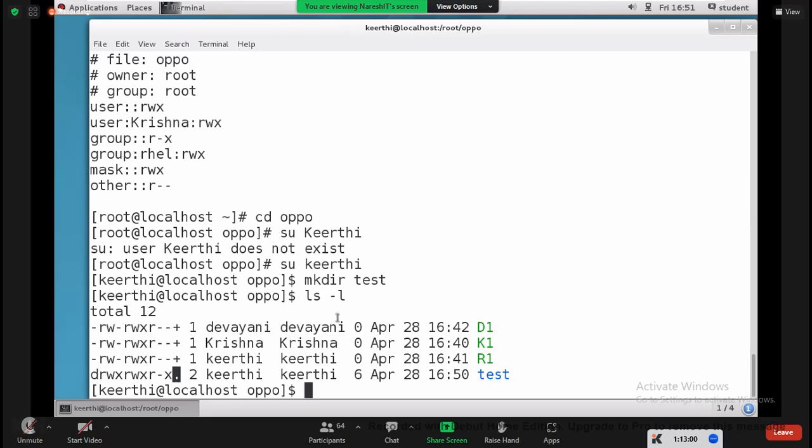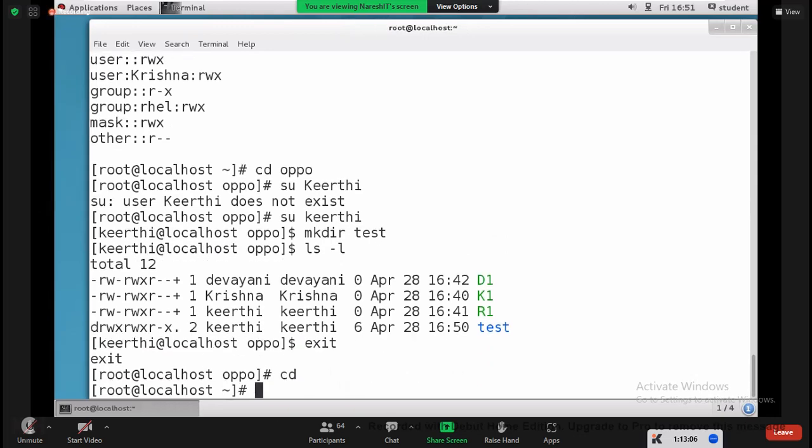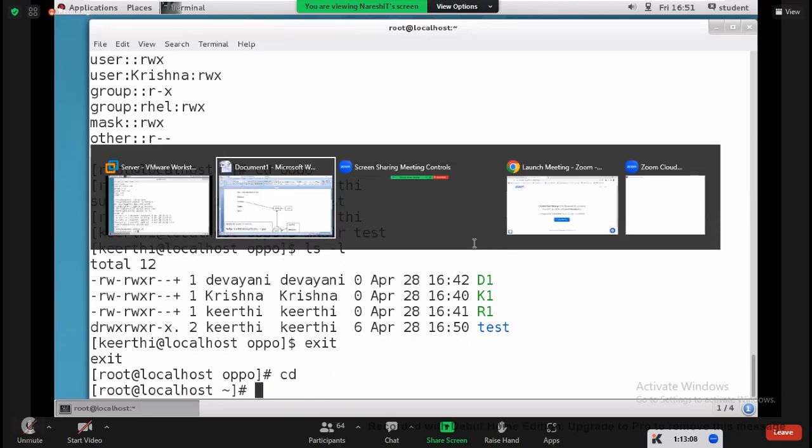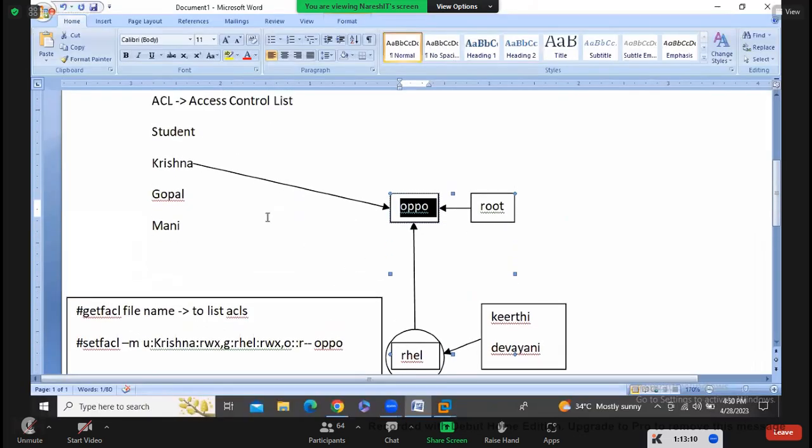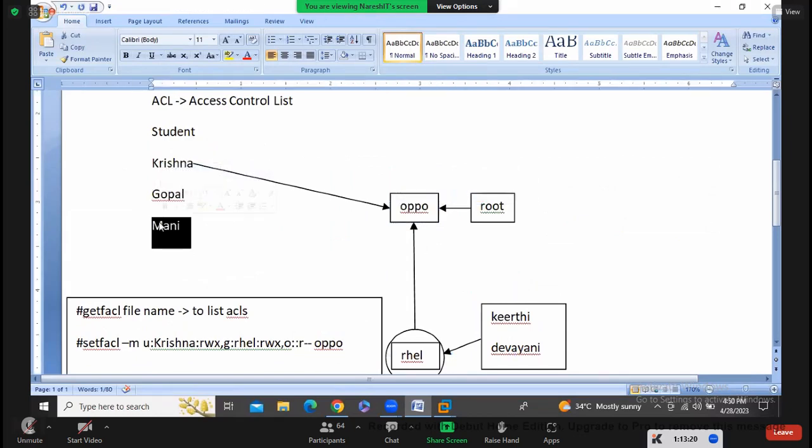So along with the default permission, right guys? Let's see here. Krishna, Kirti, Devyani, those three people have the access. They can create the files and directories inside the Oppo. Gopal, Mani, and student users don't have the access.